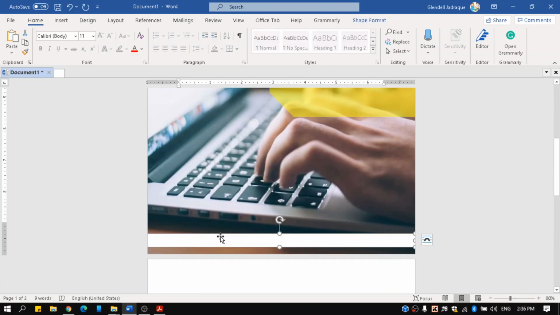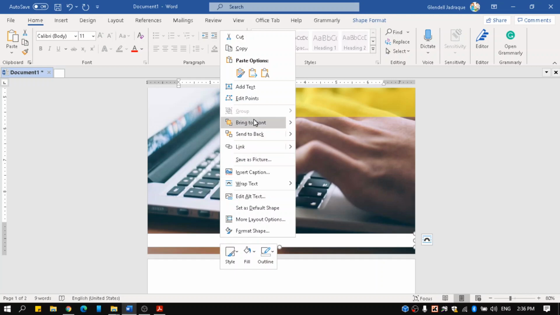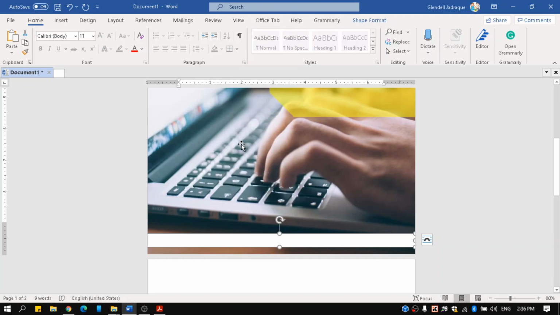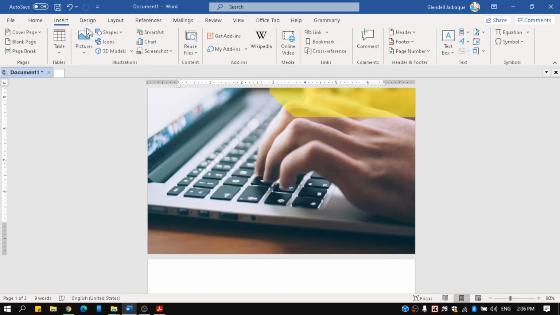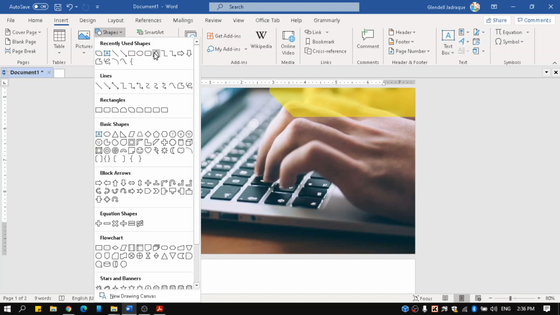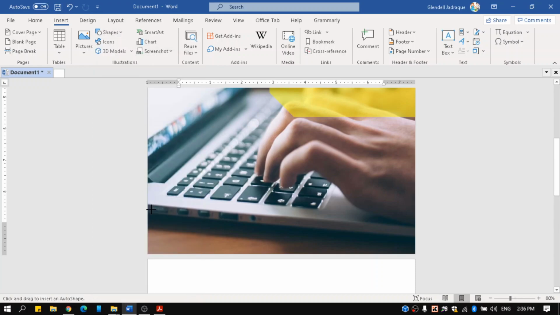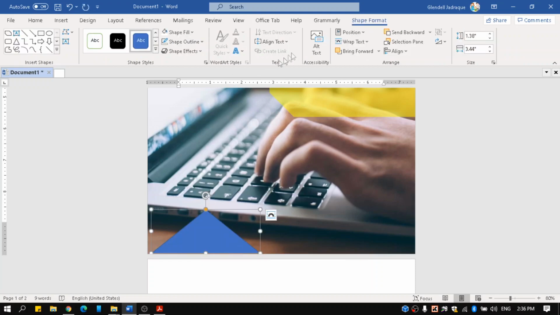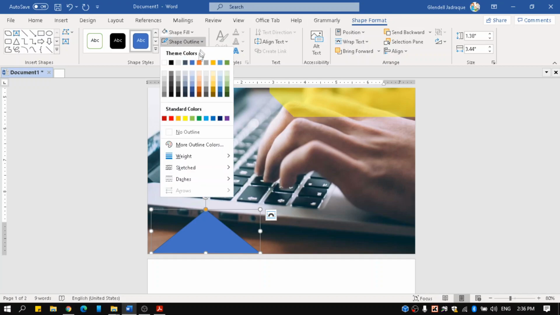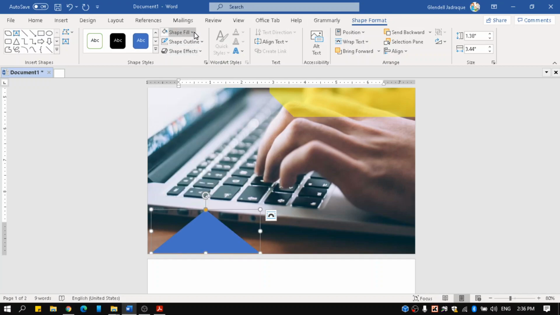If you want to change this, you can simply delete the shape. Right? So you can just hit delete. Let's add a different shape, maybe a triangle. Let's try a triangle. This one. And then let's remove the outline. And then the shape fill will be white.